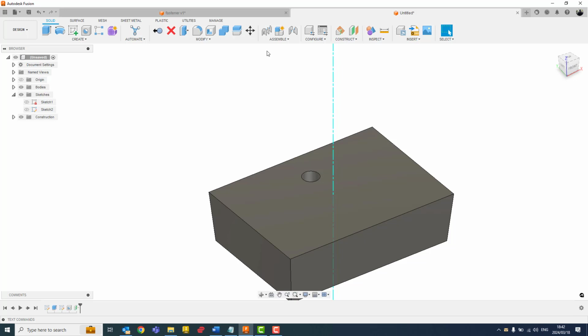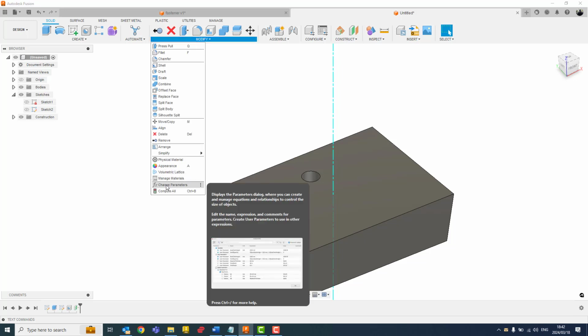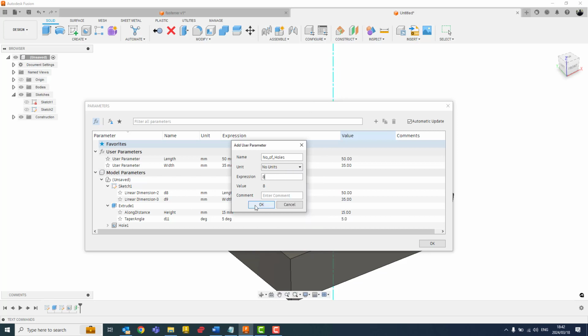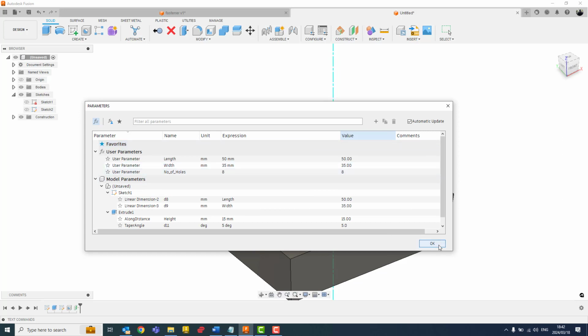Now with this, I'm going to go back to my user parameters and create a new one, and this time I'm going to say number of holes. Now it is red, which means that it's not accepting this user parameter name. If you want to use a couple of different words, you need to put an underscore or a dash, so number_of_holes, or just make it one word, but then you can't really see what it's describing. Under units, I'm going to say no units, and I'm going to say 8. And okay, so number of holes, there we go.